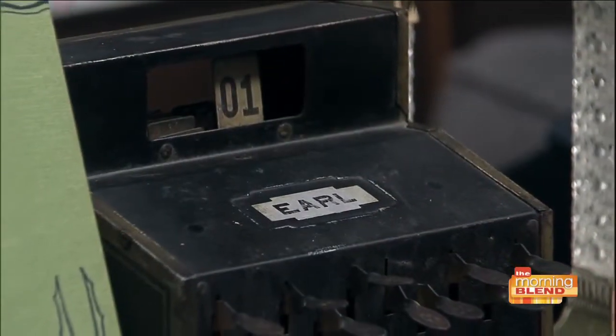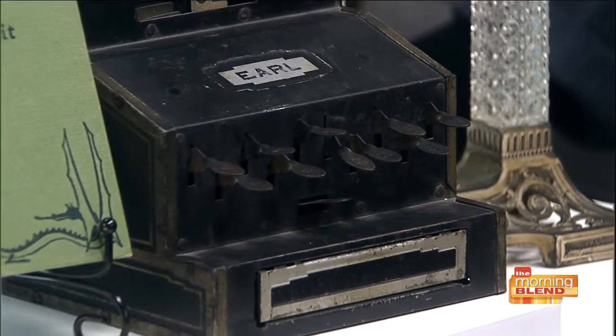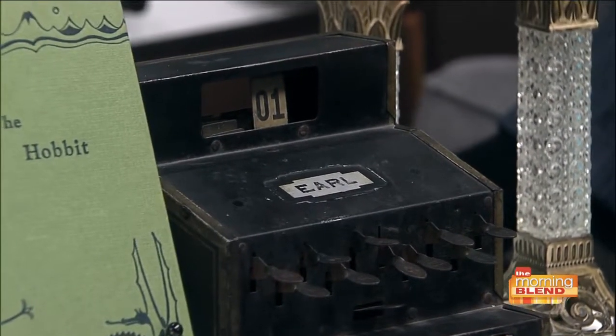Let's go to the cash register. This is really cool — John Hargraves brought this in. It's a nice early 20th century, probably 1930s to 1940s, child's toy cash register. What you generally find with these is when they come up at auction, they're about $20 to $30. But it's a great conversational piece, especially if it came down through the family.